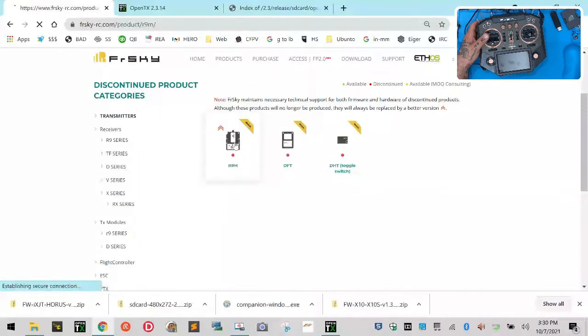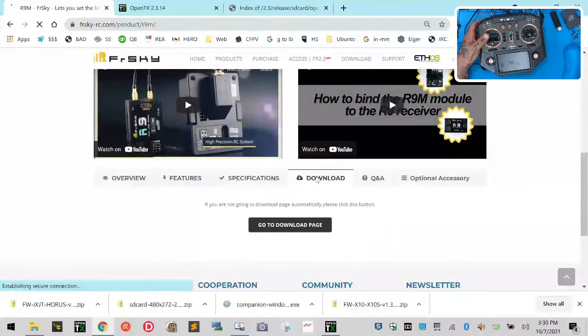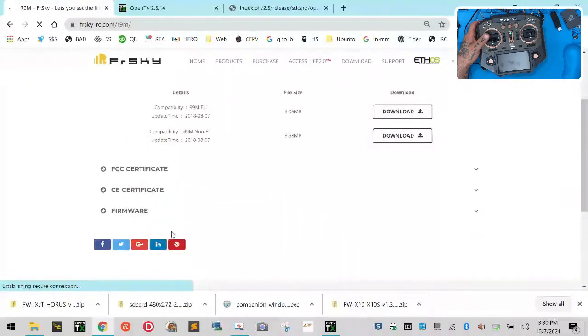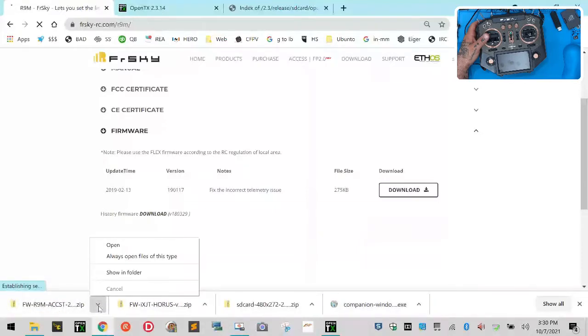When we do that, we are going to go down and go to downloads, and then we're going to go to our firmware. The firmware that they have right here is the most recent. I do not know what their older firmware is, and I'm not going to worry about it right now. We're going to take the newest one, so we're going to click download. That's going to be downloaded into our downloads folder as a zip file, so we're going to click the arrow, click show in folder.